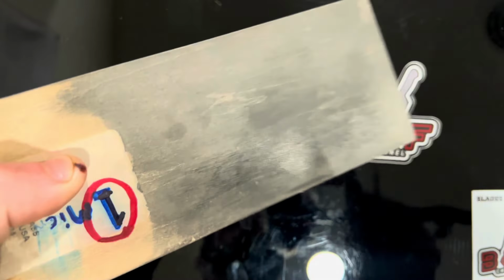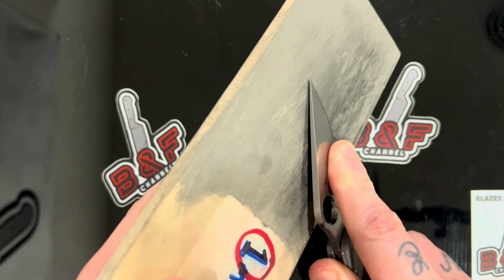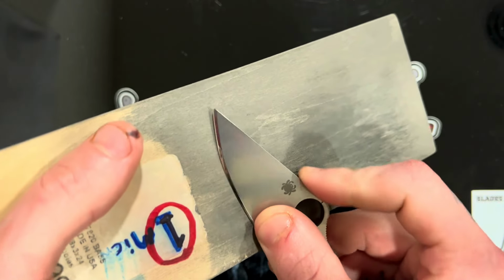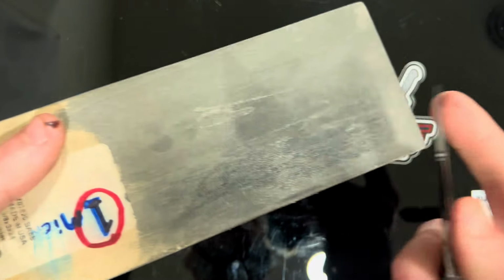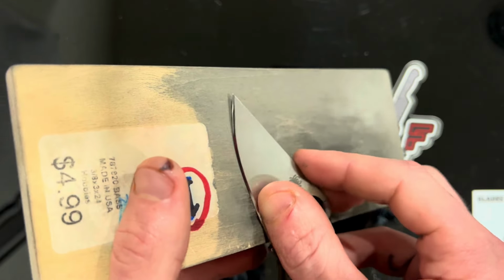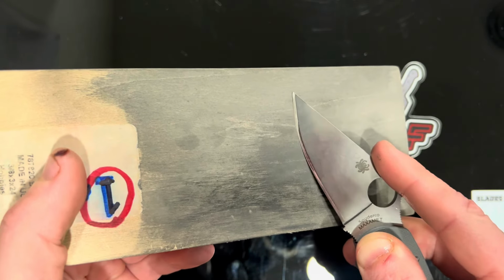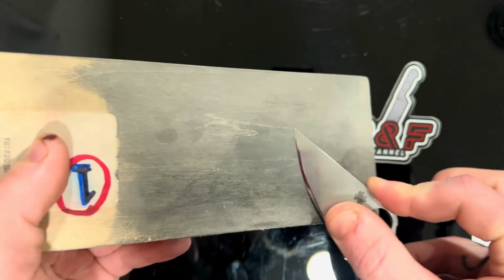So that's one of the nice things about the Basswood, is that it gives you really good feedback. And it's not like leather where it has give to it, where you can be close to right or just a little bit off. With this, it's perfectly flat and it's a hard surface. So you're either at the right angle or you're not. And the strop will let you know that by the sound and the feel when you are making passes.